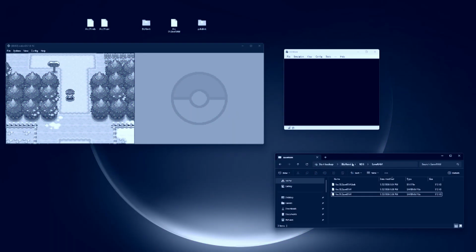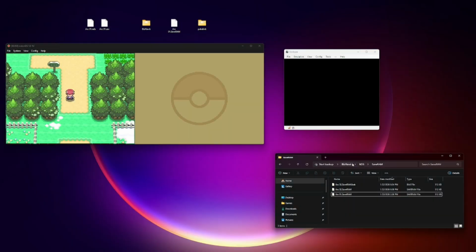Hi, editing arc here. Real quick, the file that we're looking for is in an NDS folder because Pokemon Platinum was released on the Nintendo DS. So if you're looking for, say, a Pokemon Yellow save, it may not be in an NDS folder. It might be in another folder like a Game Boy Color or Game Boy folder of some sort. Ultimately, what you're looking for is that save RAM folder where the save RAM file will be located. Anyways, back to the video.